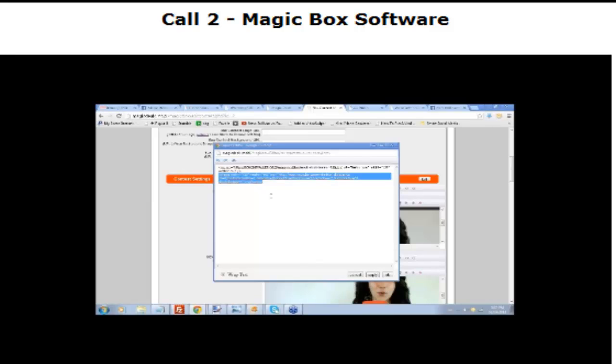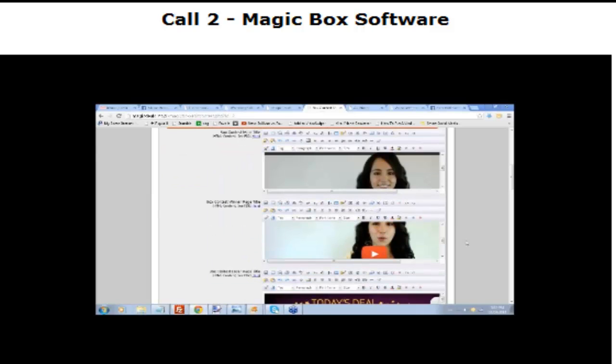If you don't know how to grab the embed code, you can send me a message. I'm not going to cover that because just about everybody has grabbed the embed code from YouTube. You can set a custom width, and I've set it at 720 by 405. Let's take a look at the next one.